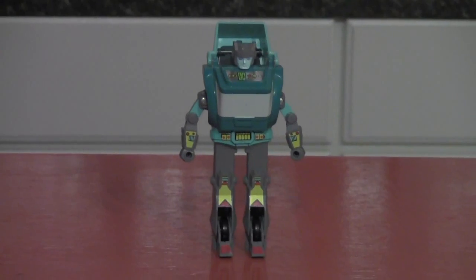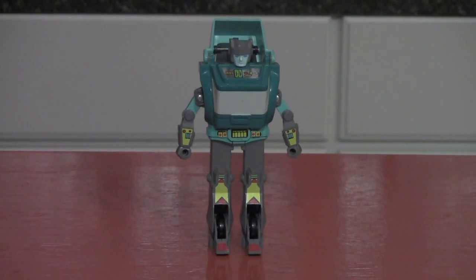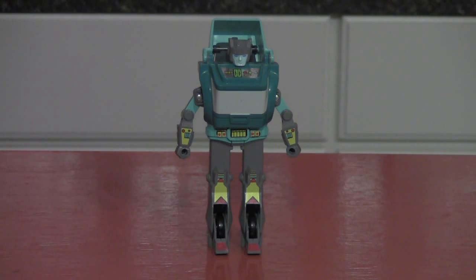One of the interesting things I found was an actual Generation 1 Cup. Didn't have his weapon, so if anyone out there has an extra Cup weapon, hook a Devall up. But in really nice shape. The stickers are in really nice shape. Nothing too beat up here. Won't have to get anything from repro labels for this little guy. And the identification sticker on him still works. That was cool find number 1 at that booth.